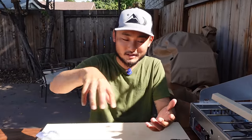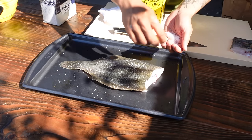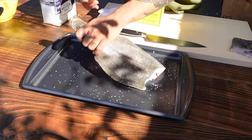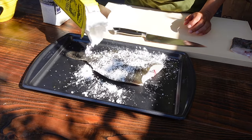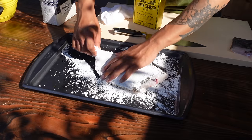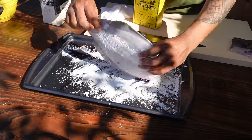If I were to steam it, I like doing it Chinese style — steam it and then hot oil with ginger, garlic, and scallions on top, which is delicious. But with fried fish, you need a little bit of balance, so I'm going to put a little acidity on there for the sauce — like a guacamole salsa kind of thing. I'm going to salt it first, season inside. Then I've got some cornstarch here and I'm just going to cover them with cornstarch. I like using cornstarch better than flour — it's a little crispier.